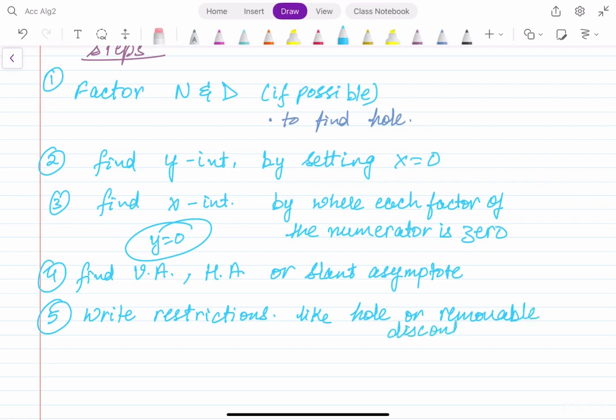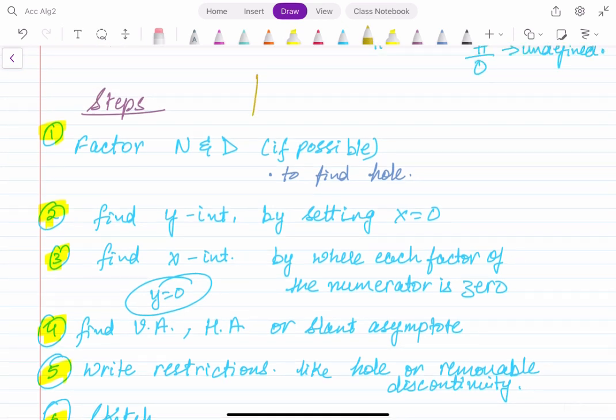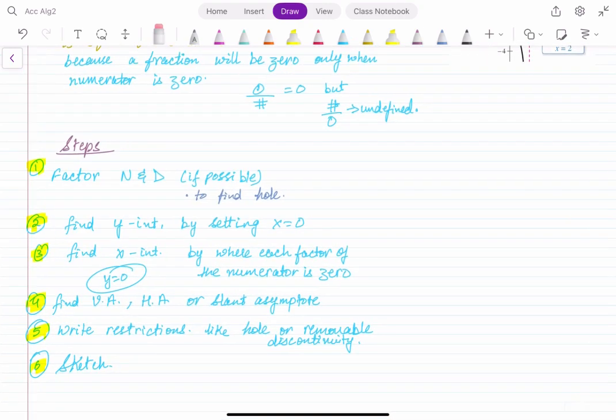As I mentioned earlier, you need to factor the numerator and denominator to find the possible hole in the graph. Then finally, we can make a lovely sketch using an X and Y table. We can plug in more points for x and see how y is behaving. These steps will really help you. The basic parent graph of a rational function is something like this. If you have a basic understanding of the rational function, things will be a little easier. Let's understand it more by taking one example.